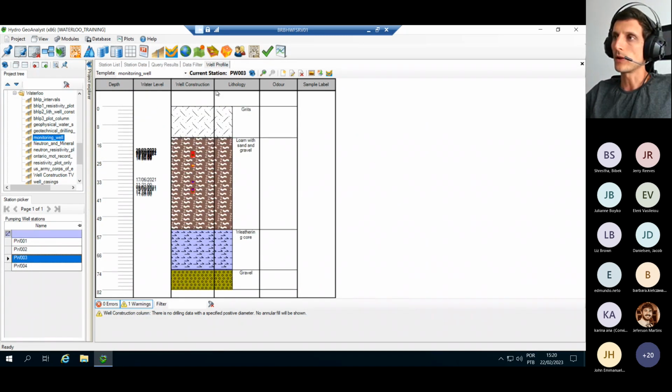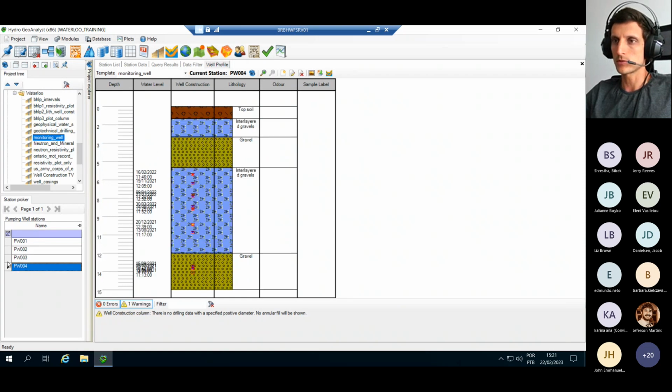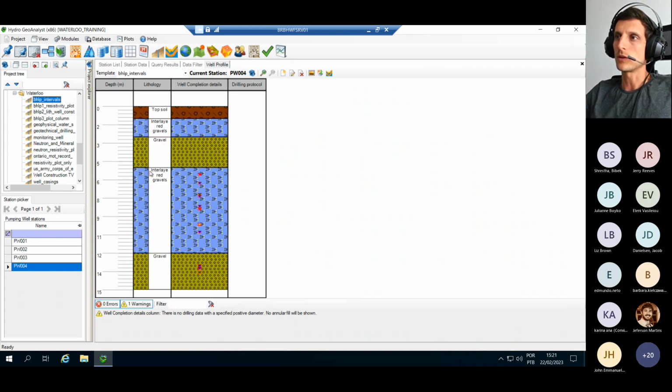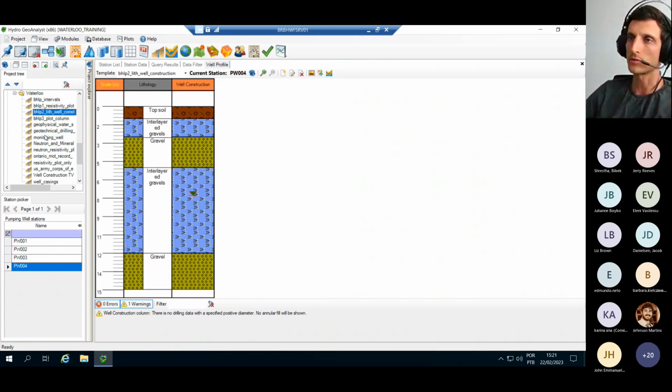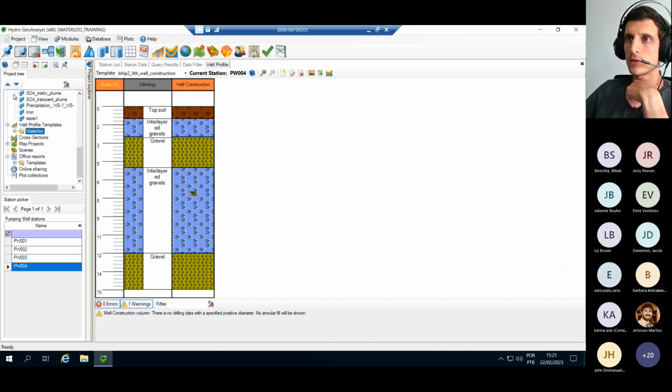This only has the lithology information. It doesn't actually have the casings and all those different pieces of information. But as soon as I put the casings information here, I would be able to see the well profile here. So you can play with these different well profiles that you have in your project. And your maps are going to be here under map projects.